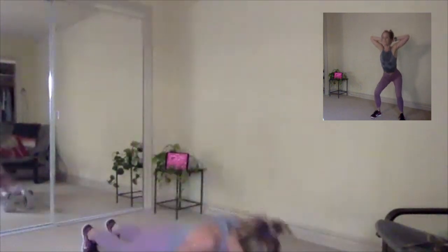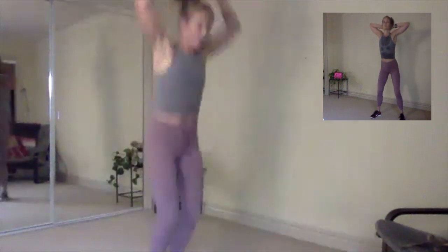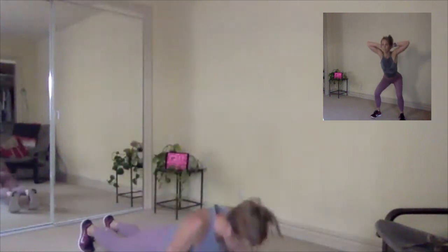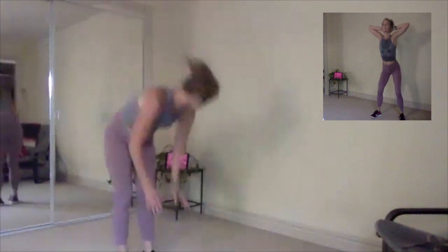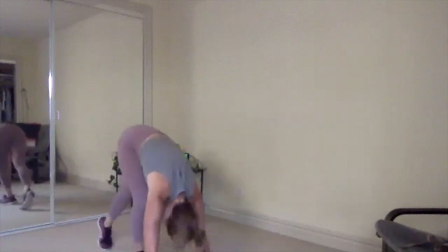Push-up optional. Jump like you mean it. Jump to your feet. Good. Don't phone it in. Hang in there. Good. Keep your breathing smooth. Control. Second break. Have a sip of water. Looking good. Looking good.